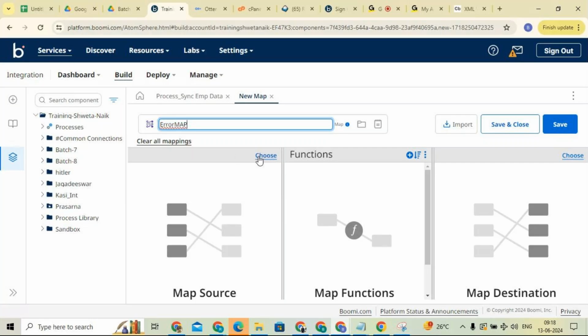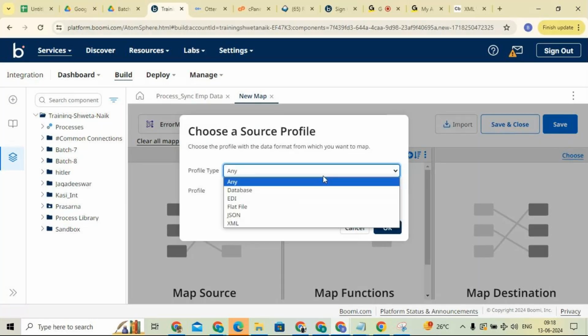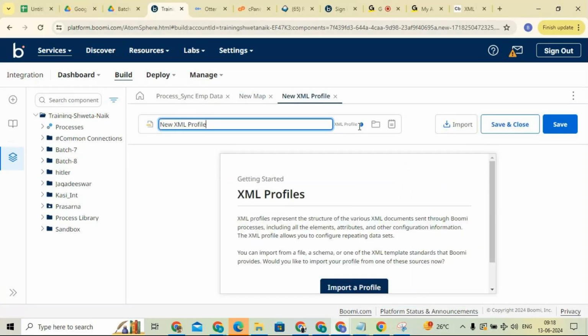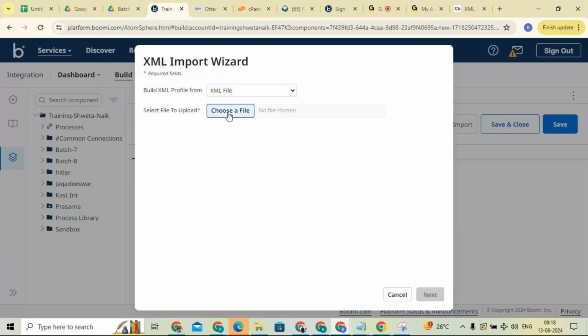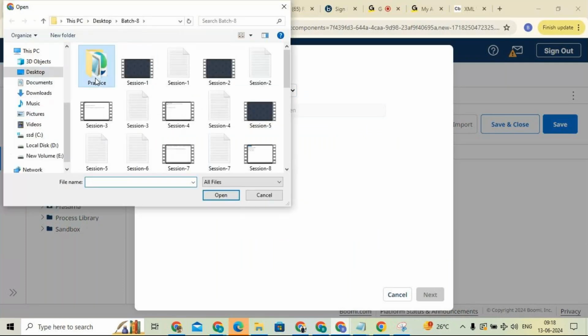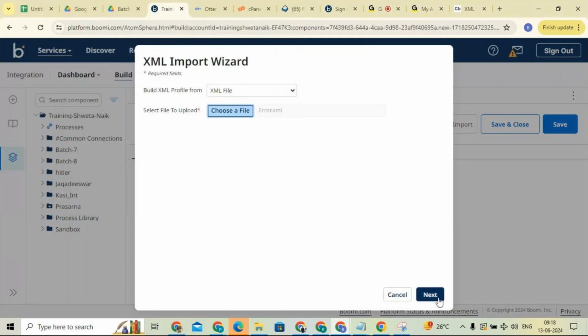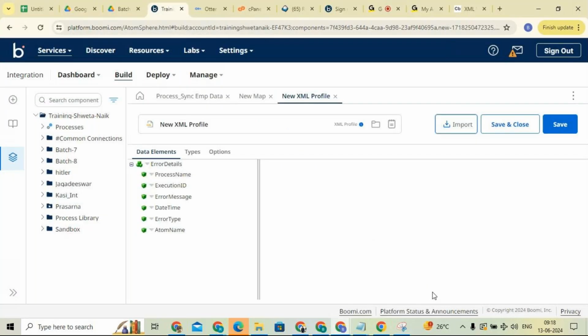Now choose XML because we created an XML. We'll import, choose the file, error, next. These are all the details. Save and close.